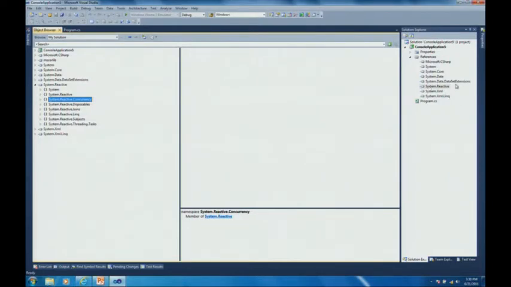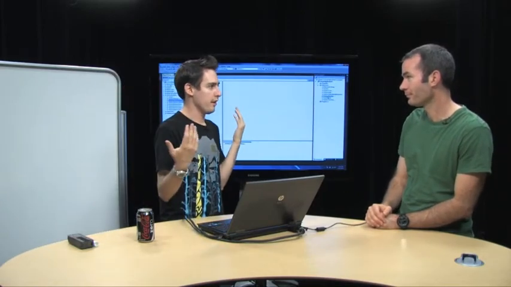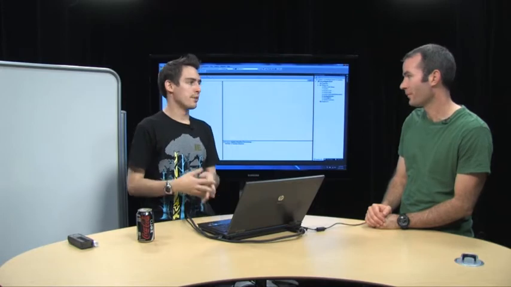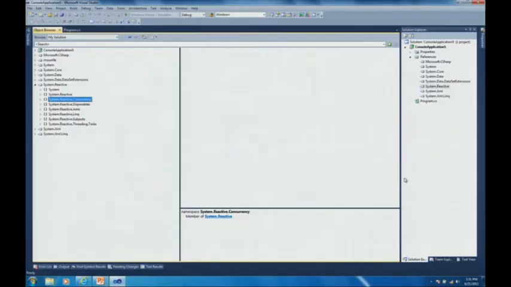That's right, but for platforms where it's not available, it's included in this assembly. Yep, and that's for Silverlight as well as .NET 3.5. Because on Windows Phone we already have the interface built into the device as well. That's right, in the System.Observable assembly. Yeah, the System.Observable assembly in Windows Phone.